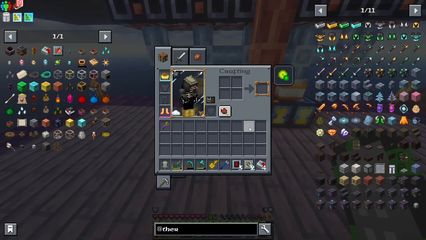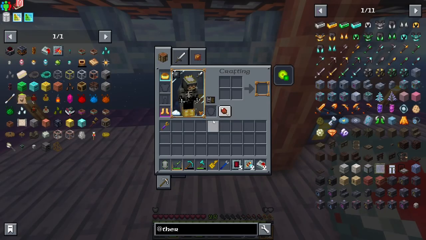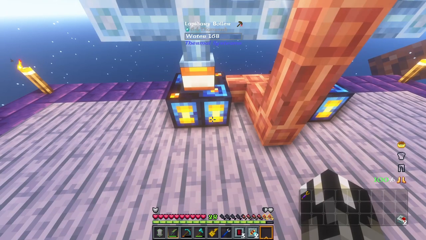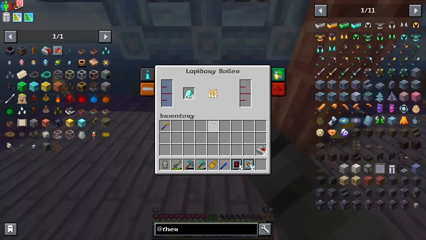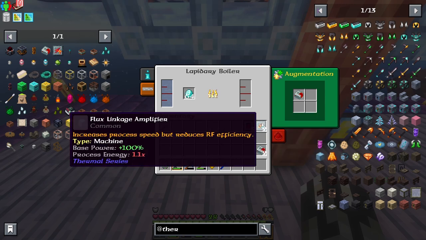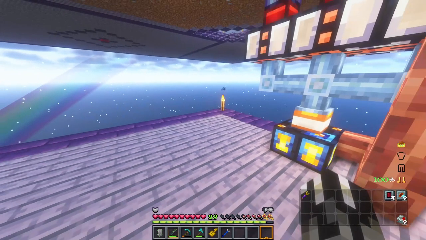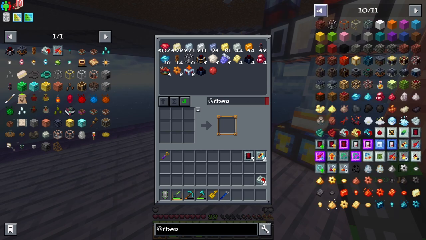So let's start by just slapping one of these on each of these. Okay. And then going in and checking. Okay, still things are bubbling. Augments. Can I put one of them? No. Can I put one of these? No. Interesting. Interesting. So those are not for dynamos. And the only ones that I did see for a dynamo.